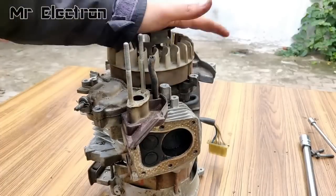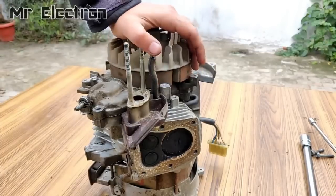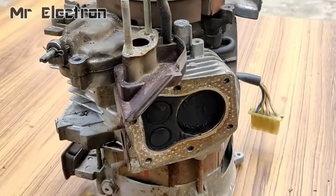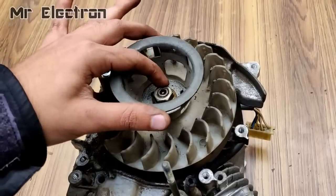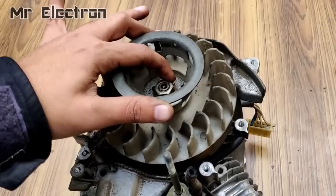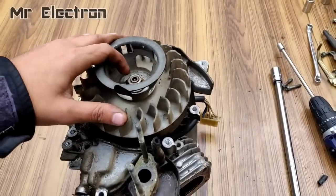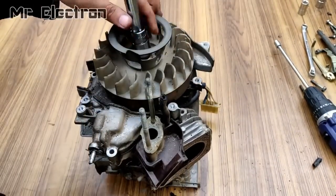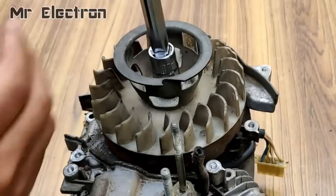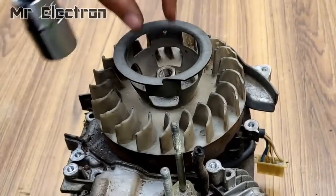And I also have a Pulsar 150cc engine that might also contain something similar. So this seems interesting, so I'm also going to open up that. And now I have to open up these screws. Now it was very tight and I had to use one more person to help me out in opening this. I've loosened it up so that I can open it easily in front of the camera. So let's open it. You see, it's opening pretty good because I've already loosened it up.